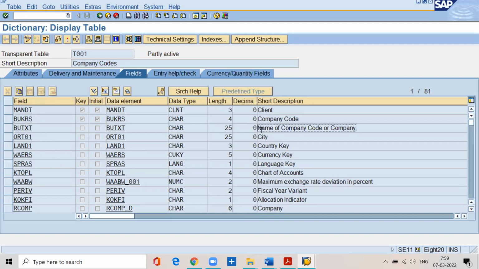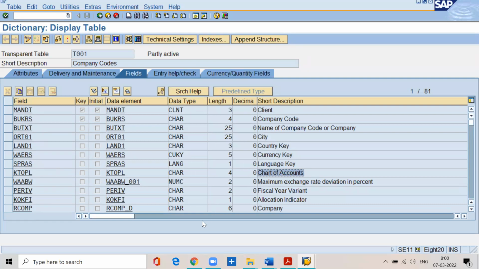The name of the company code field technical name is BUTXT. Then the city field is ORT01. I have shown you the same thing. Country key LAND1, currency key WAERS, language key SPRAS.